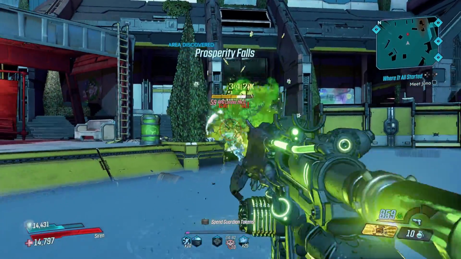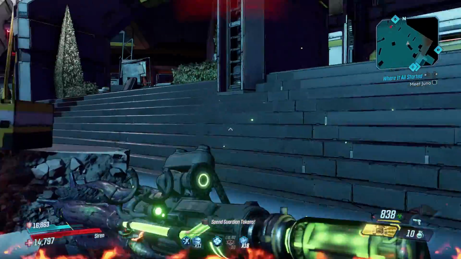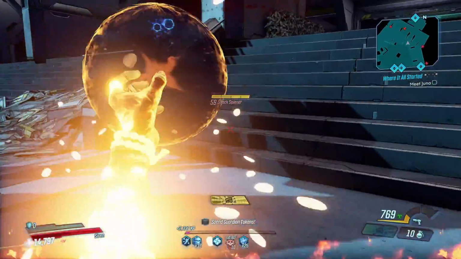It is best against yellow health bars, as you can see here against loader bots. It just melts right through them, and if you're looking for a great corrosive weapon, this is the best you're going to get when it comes to pure corrosive power.